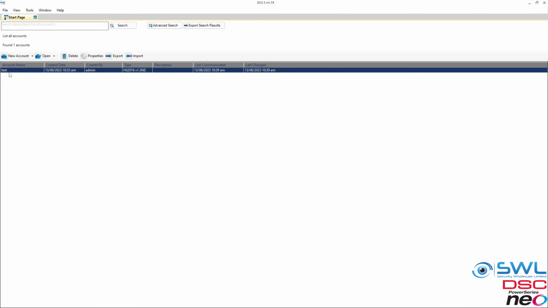So you can see here that I've already got one profile loaded. You get this if you've got an older version of DLS 5 and you want to update: you remove that version and it allows you to keep your profiles that already exist, and then when you install the new version, they'll load into that new version. To see your version number, you just check up the top, and to create an account, we just go here.